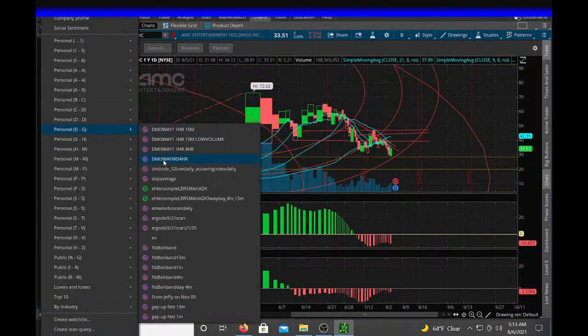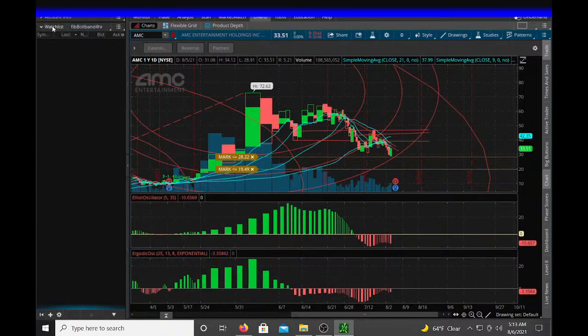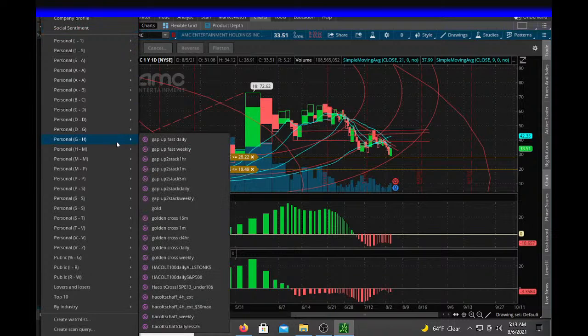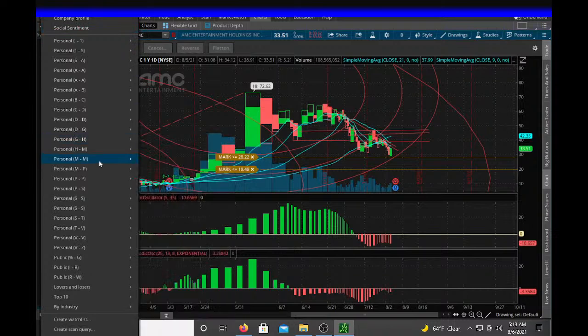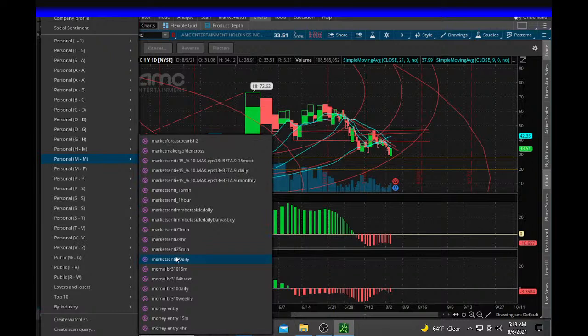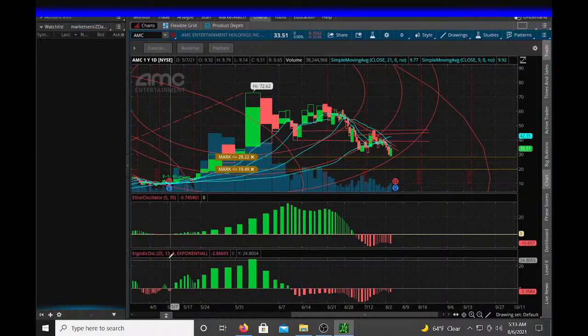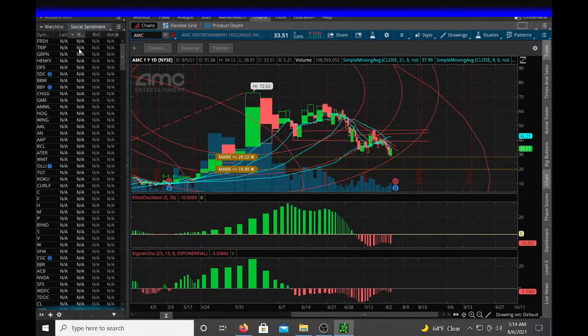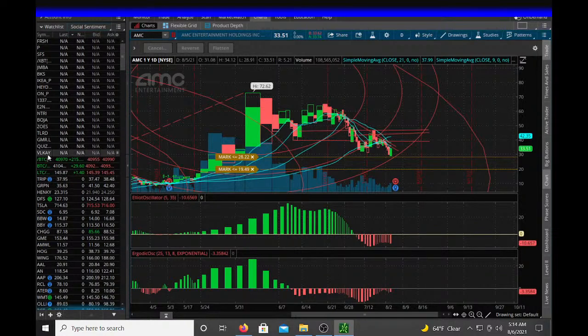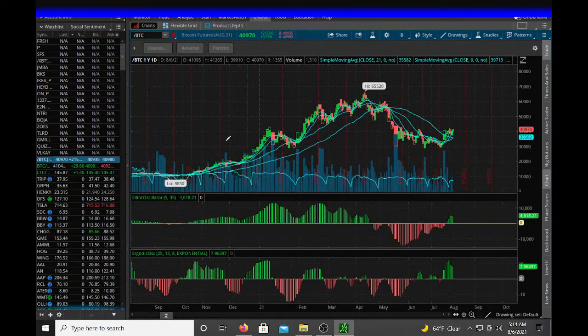Let's see where our watch lists are. Let's see if any of them are here today. I've noticed some of the simpler ones are working, but some of the more complex scans are not. So either their system is updating, so they're just going to give you the basic, top ones here.